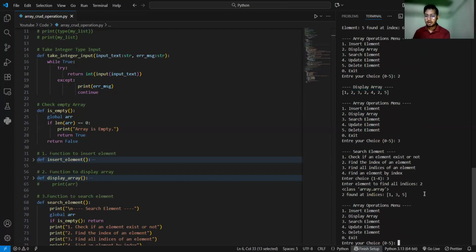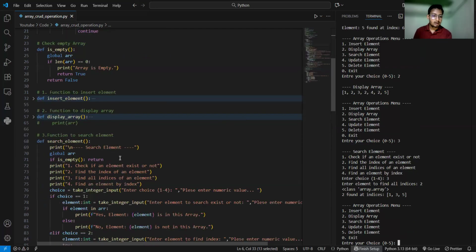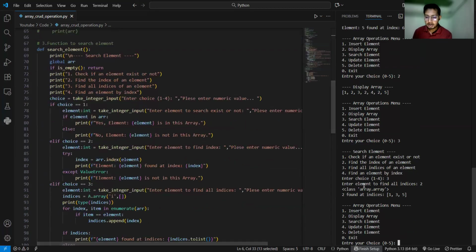So hit enter. Here I print the type of this array. When I explain it, I will tell about this. Okay, 2 found at indices.